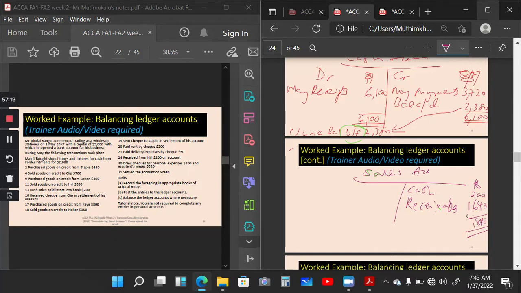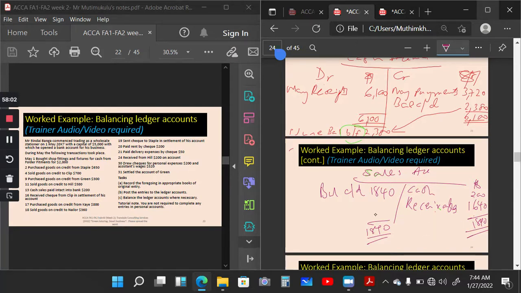Why did we total up? If we had sales returns, then we are supposed to have made another entry here, but we didn't have. So our balance c/d is 1840, because we can't have a balance here without something here. You can see that there's 1840 here and there is 1840 there as well. So these totals should agree, both sides, the debit and the credit.